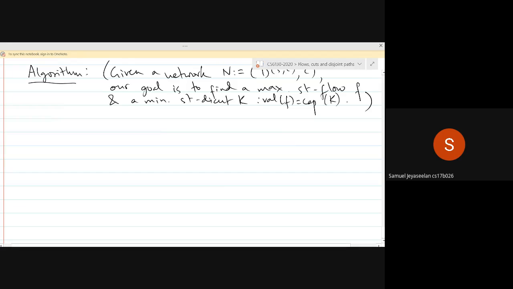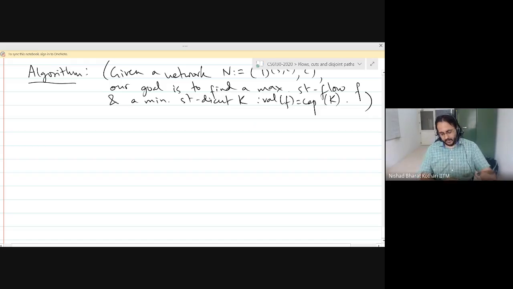So you look at the underlying undirected graph and you look at the ST paths and then you check if any of them is F incrementing. Okay. Fine. So you're saying that at every step, we are not going to have the full algorithm, but the basic idea is that every step you find an F incrementing ST path, right? And if you are able to find such a path, then you will be able to get a better flow. And when you are not able to find such a path, then your algorithm stops, right? And you find a cut of the same capacity.